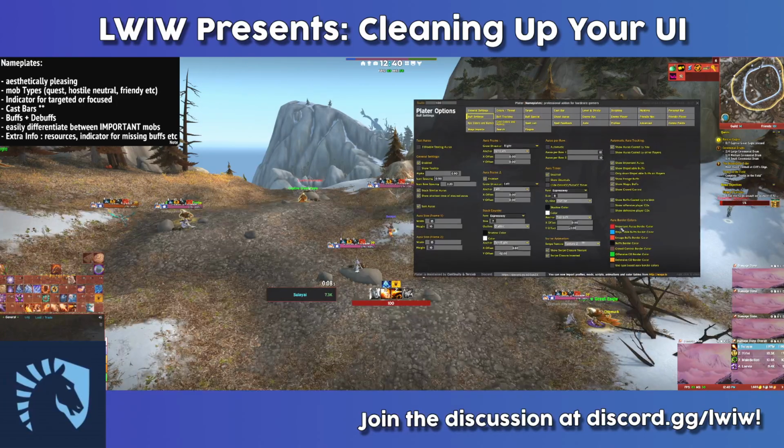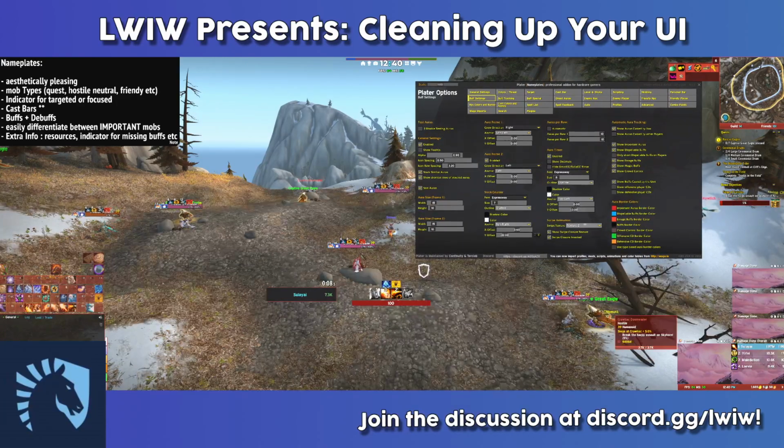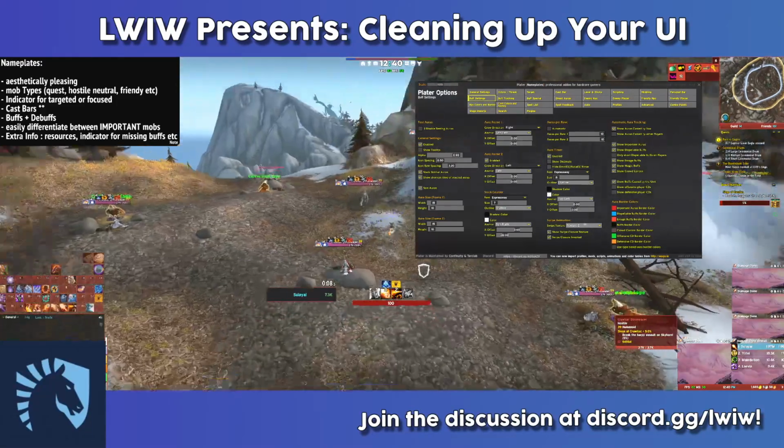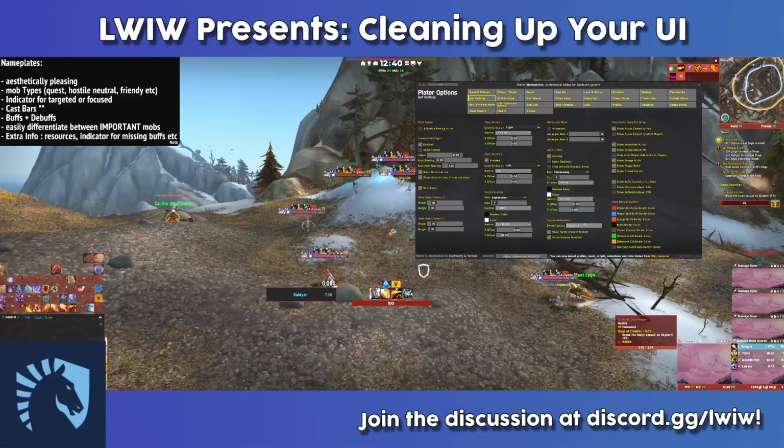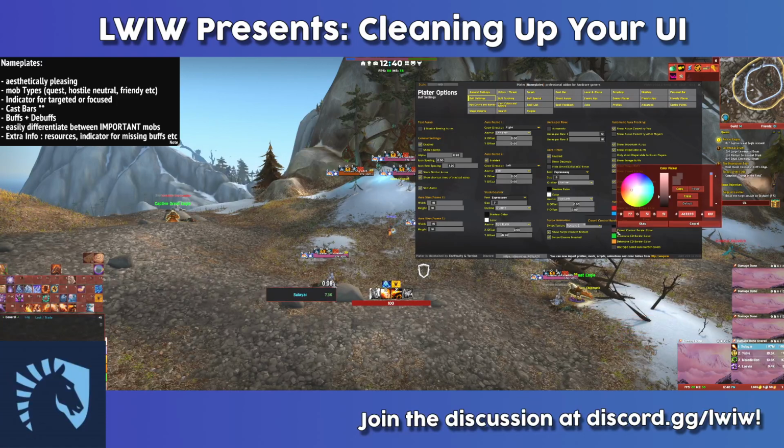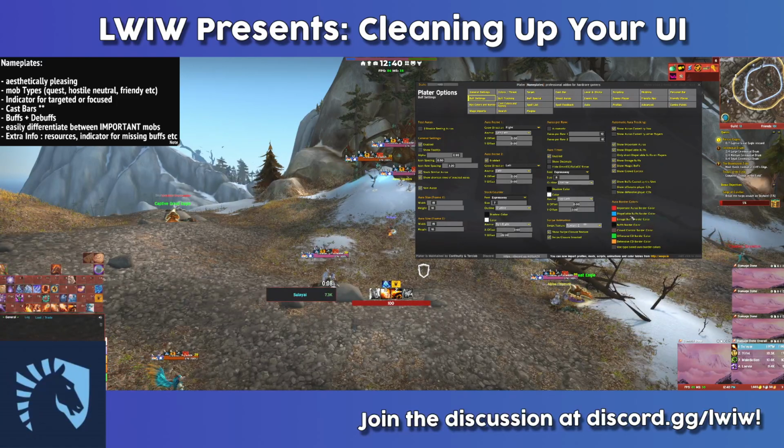For this, you can change border colors. So if we come a little closer here, you can see that this enrage has a red border. I can change that here. These dispellable buffs on the left have that blue border. I can change that here, and then the standard buffs, crowd control, etc. You can change all of these colors to give you a little bit of a better glance value on what buffs are showing. All of that makes sense, hopefully.